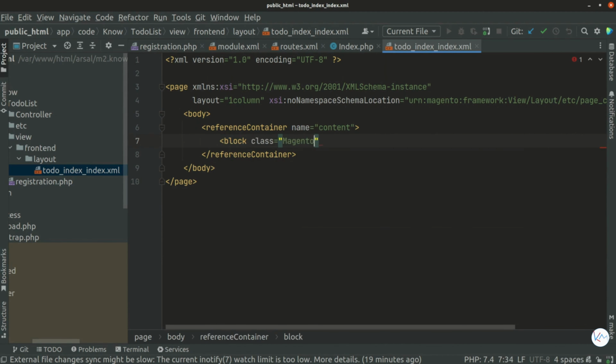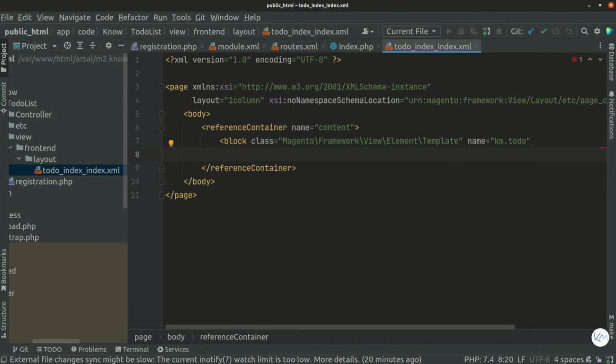Create a new block with class template. Specify block name km.todo and then specify template Km underscore to-do list, todo.html.